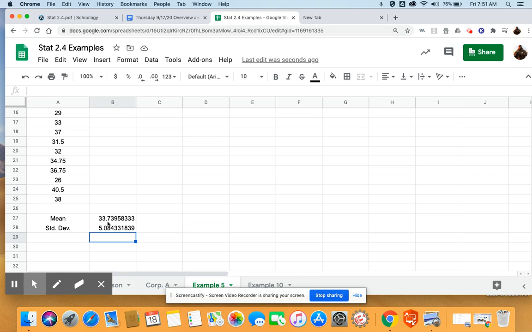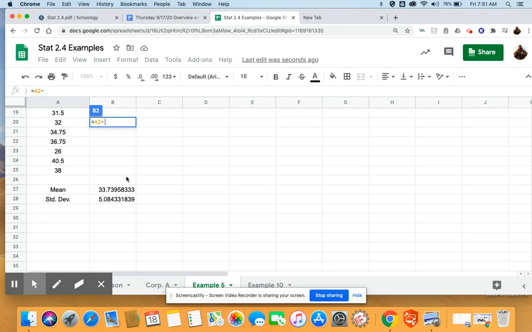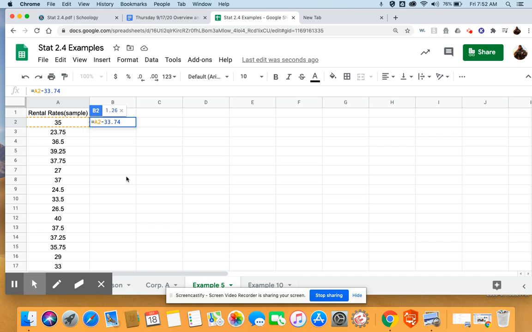We'll just really quick go through the steps of doing this. Now that we have this 33.74, and that's what I'm going to utilize, here we're going to have to do x minus the mean. So we'll type in here equals this value minus 33.74. And keep in mind, anytime you're using a rounded number, there is a possibility that at the end your answer is going to differ a little bit than when you use the shortcut steps. We'll go ahead and drag that all the way down.